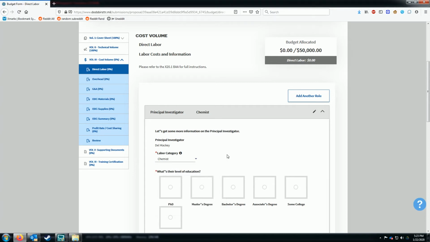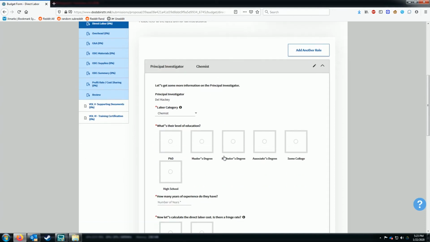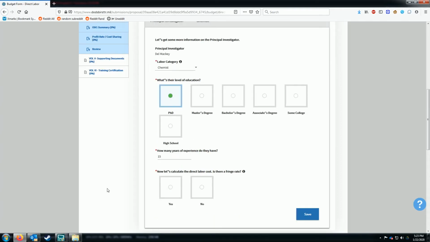So for this one, I am now a chemist, and I have a PhD and 15 years of experience. This also does come into effect with the BLS wage data, because when you look at the BLS wage data for that particular region or area, you can look at those quartiles almost as kind of experience level. If somebody's in the lower 25%, usually that's somebody that may have just graduated, may have a couple years experience.